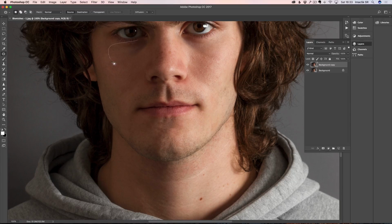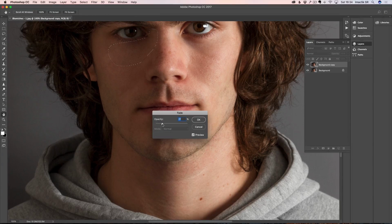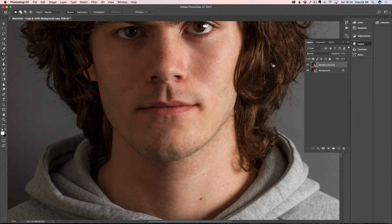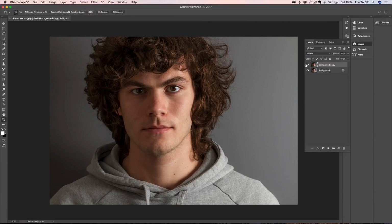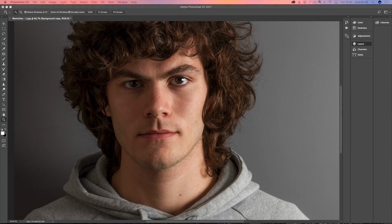So I can do the same thing here. It's just a very quick fix-up. There is a much more advanced way to retouch skin. There's so many ways to retouch skin, it's not even funny, but it's just a little quick fix. See, that's the before, and that's the after. It's still a good change. Let me zoom back. Before, after. So I was just trying to do a little clean of his skin. Took rough skin. All right. So that was the first thing, removing blemishes.